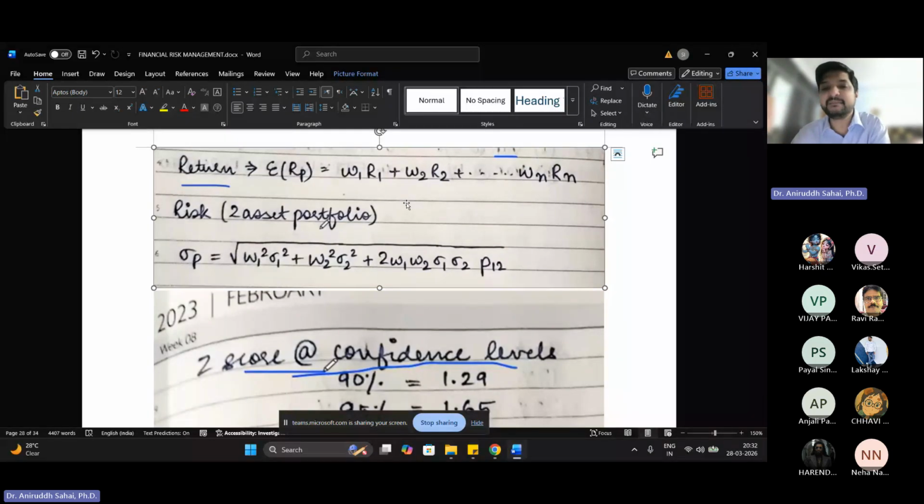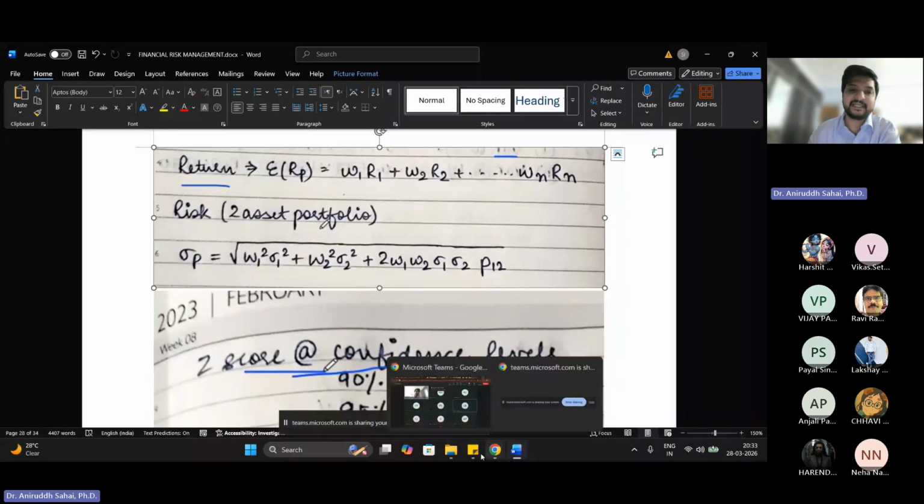And risk के लिए भी हमने एक फॉर्मूला देखा था कि हमारे पास दो assets है, अगर उनका कैसे risk of the portfolio निकालना है. Risk is generally expressed in terms of standard deviation or in terms of variance or in terms of beta. तो उनकी calculation आनी चाहिए क्योंकि this subject is about risk management. So we should be able to measure the risk. Either standard deviation or variance or beta. How do we measure all these different variables? Can also be asked to you. Measuring risk के ऊपर usually questions आते हैं, तो उसमें इस टाइप का फॉर्मूला लगेगा.